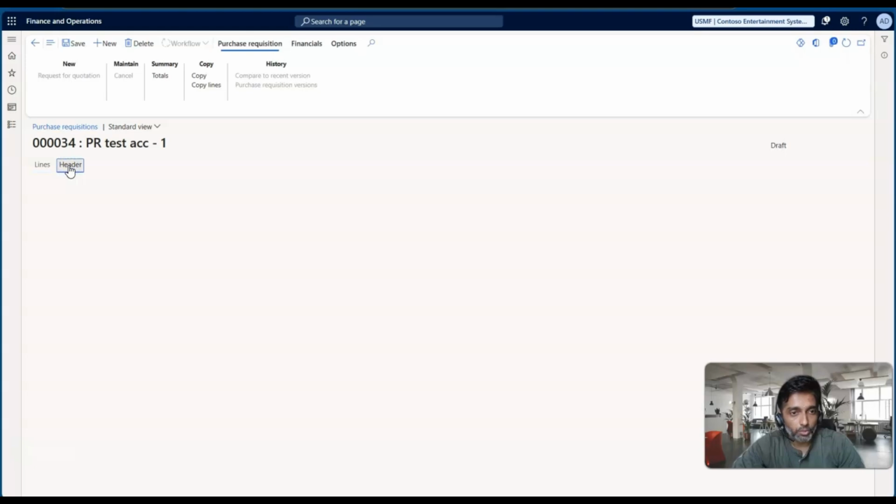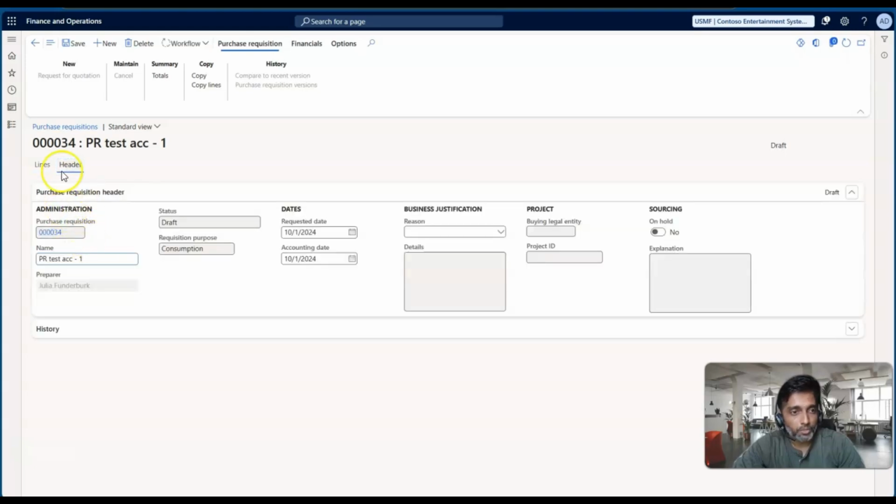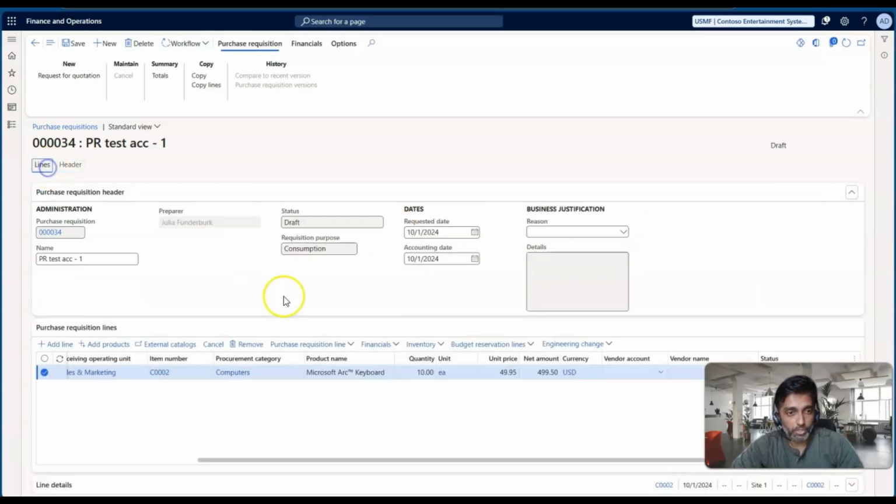Let me go to the header also. Is there anything else that I need to cover? If I go to the header, I think we have the same fields which are available over here. And one more thing is, you can also keep the specific purchase requisitions on hold. So once this on hold is enabled, you can provide a reason, an explanation why this purchase requisition is on hold. Then this purchase requisition will not be considered for processing unless the person who has the access, generally the procurement managers, will have access for this on hold button, and only they will be able to make changes to the purchase requisitions.